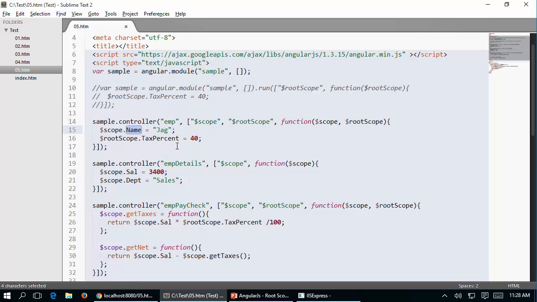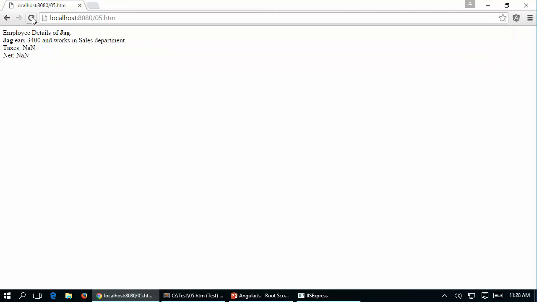However, to the root scope, I would like to add tax %. So it is not essential to have that particular root scope always made available or initialized only through the module. You can also make it available right from any kind of controller. So I just save it and I refresh it, and now you can see this one still works.